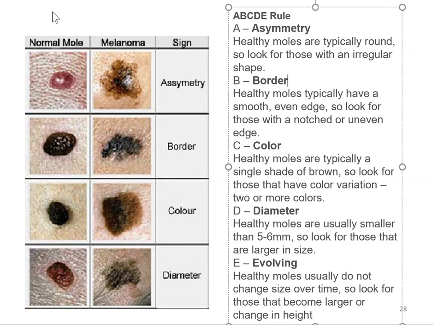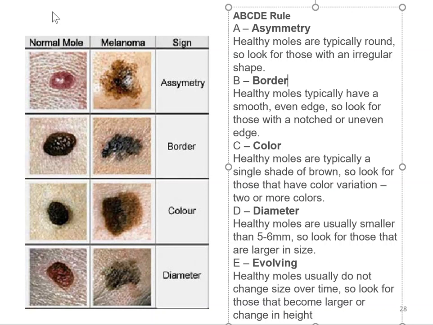Now I give you a second description of a different mole that was asymmetrical, had an irregular border, had 2 different colors, was a smaller diameter, maybe like 6 millimeters, and was changing through time.